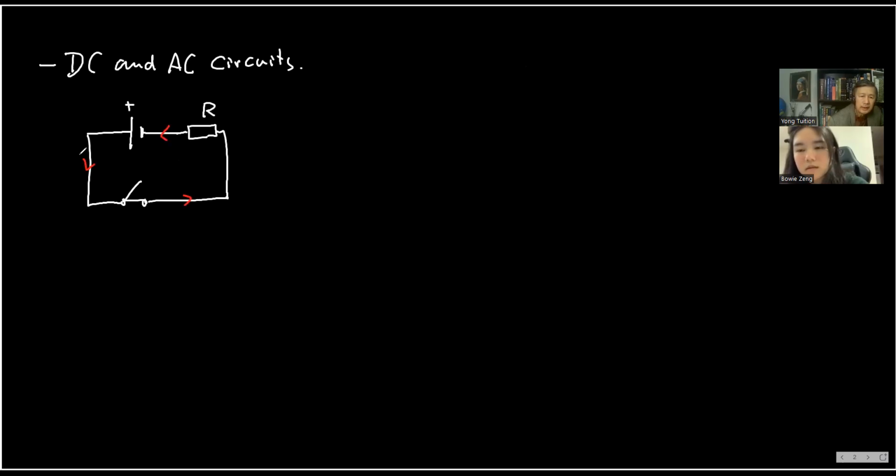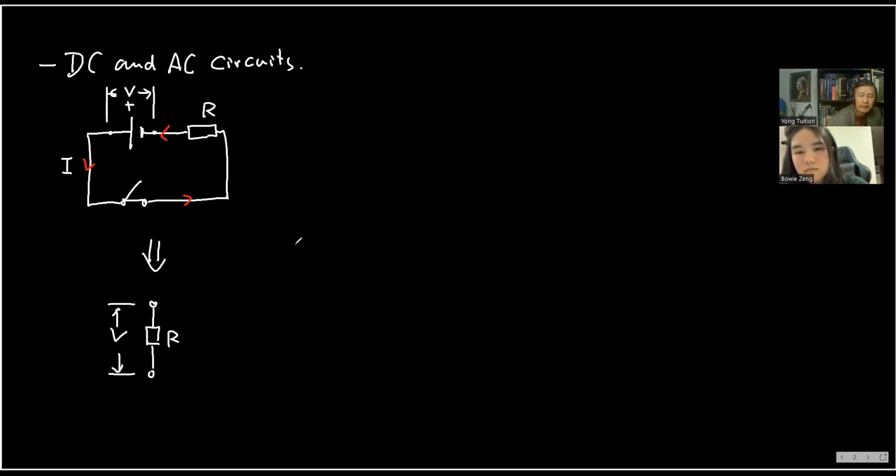Ohm's law is developed to describe the current and also the voltage. The voltage of the battery is V. When you study circuits, you have to learn how to redraw them. For example, this circuit can be easily redrawn in this way, because we can see this is the battery, this is the resistor, and you apply the voltage here. Can you see?